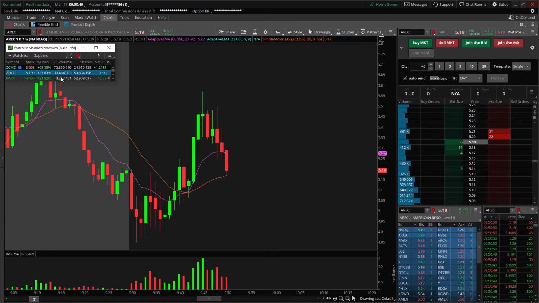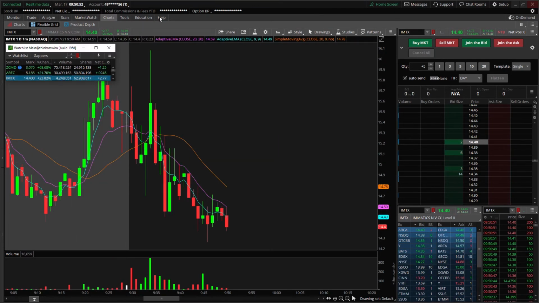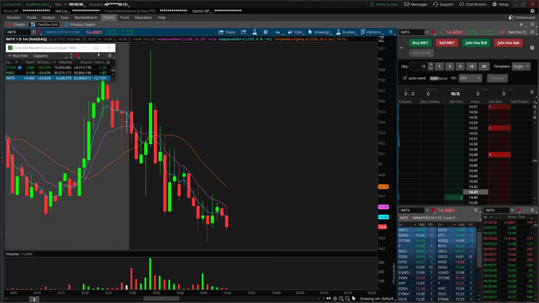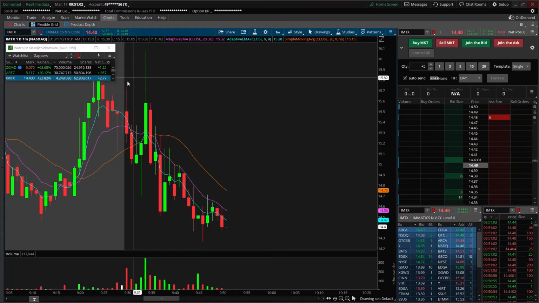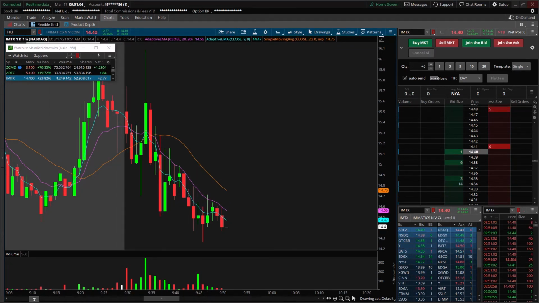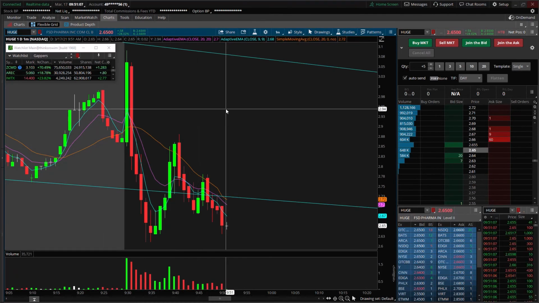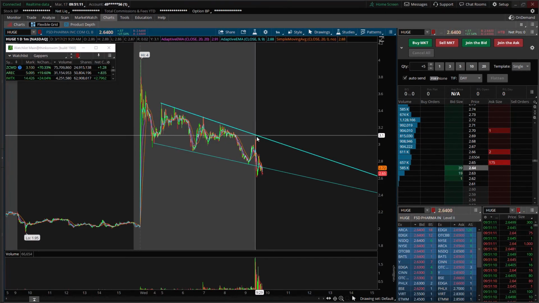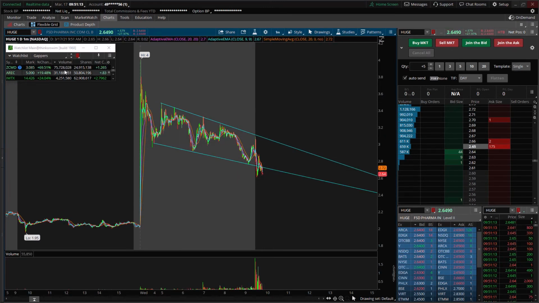These guys are still going. Anything else? Let me check the scanner because there's more stuff in here. Huge. Let's check them out. I just typed it, but again, these guys are just tanking too. They basically hit this same thing and then they broke it, so I'm not interested in them either.